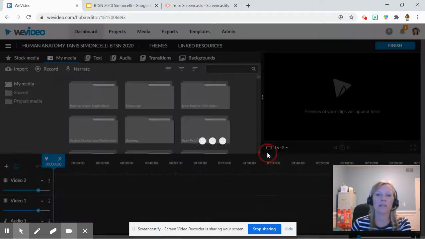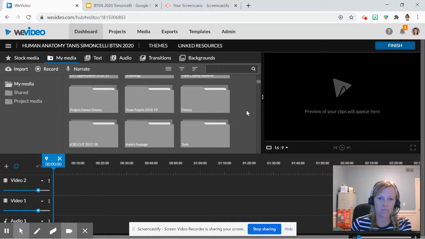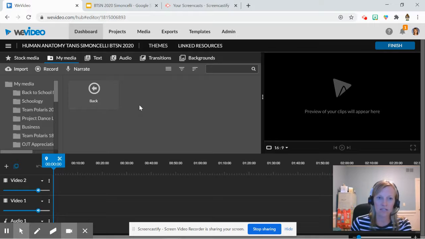All of the media that I'm creating right now is going to go into that folder. It's going to be here, probably at the bottom of your folders, depending on how often you use this. Double click into it. Now anytime that you add media, it will go in here.